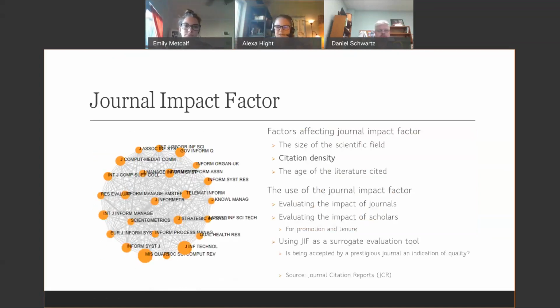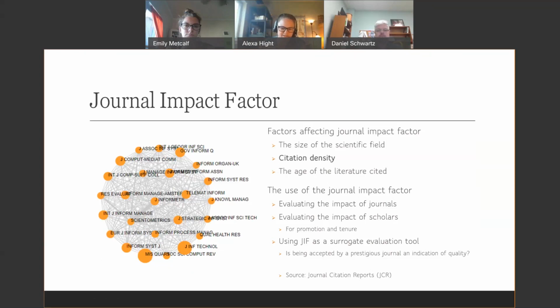So the journal impact factor, like I mentioned, the size of the scientific field can play a factor in affecting the impact factors. If you have a really niche field and there's only a handful of journals that cover your topic, your impact factor is automatically going to go up because you're going to be cited more because there's hardly anywhere else to get published. But then there's also the issue of the age of the literature cited, because if after 2 years my article isn't getting counted for the impact factor, then my article doesn't have value according to this system. So there are obviously factors and issues.